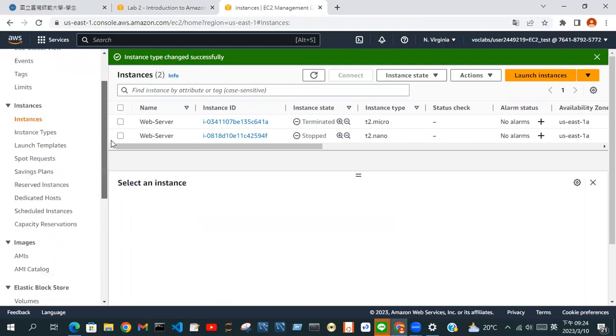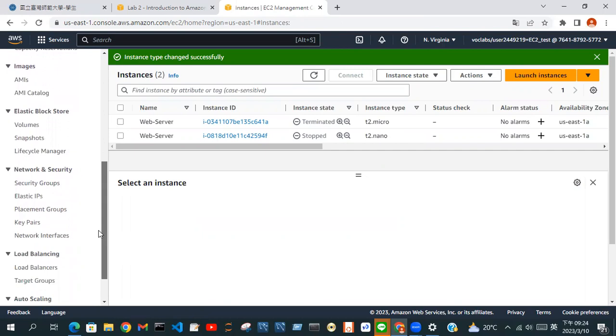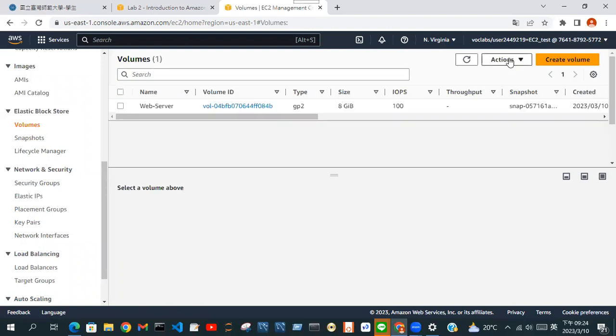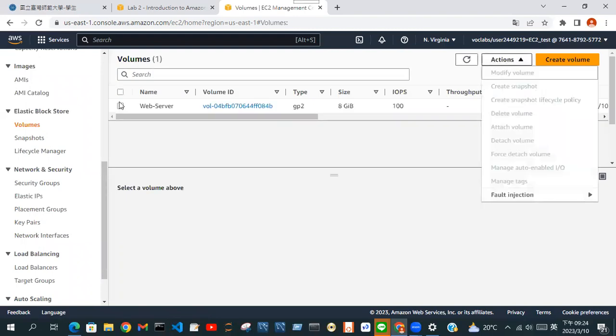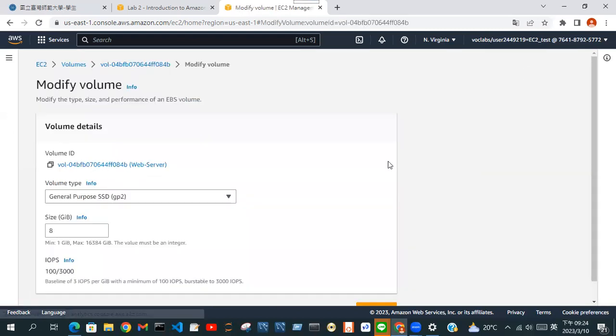And then go to the left panel and find Volumes here. Press it, and then you can click the box. You can see this is our web server's volume. Then Actions, Modify volume.